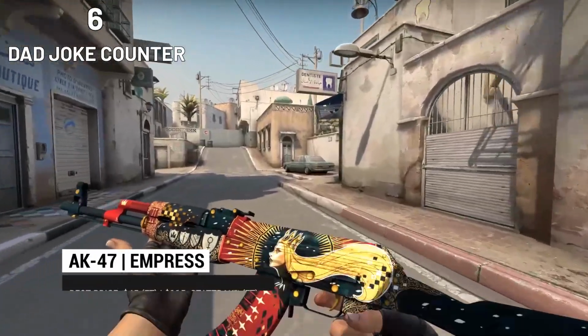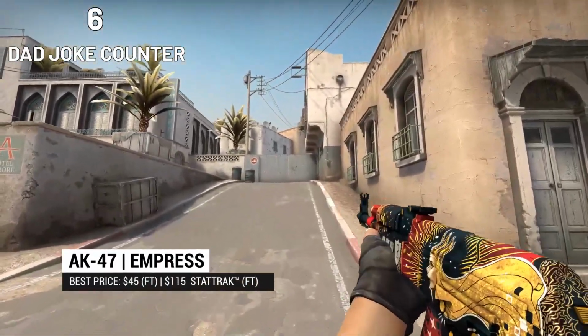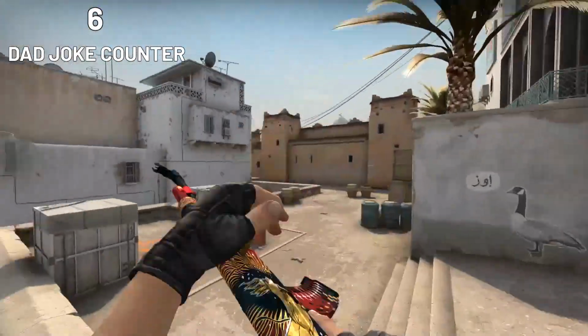For the Kalashnikov, our choice is the AK-47 Empress. The AK has a lot of beautiful skins, and it was hard to choose the best one. However, the Empress's intricate tarot-style design that fits with a lot of classic CSGO skins takes the cake for us.